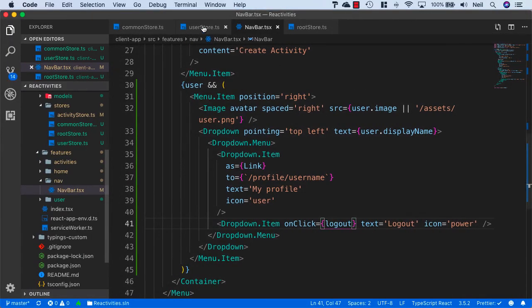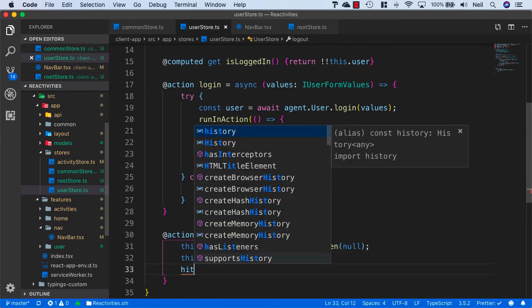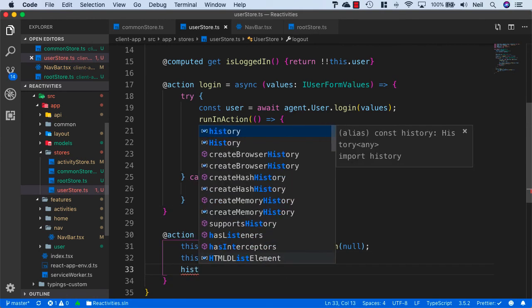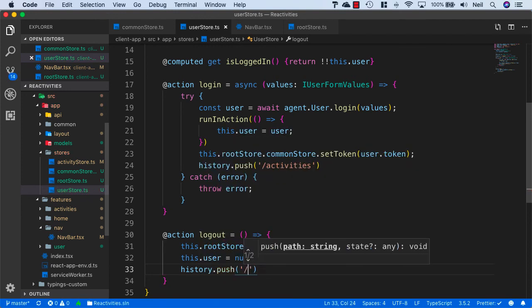So let's go back to our user store, and after we set the user to null, let's set the history.push, and we'll just pass them back to the home page in this case. So now we can set our token inside our local storage. Let's take a look next at what we need to do in Axios to pass up the token for our requests. And we'll take a look at that next.